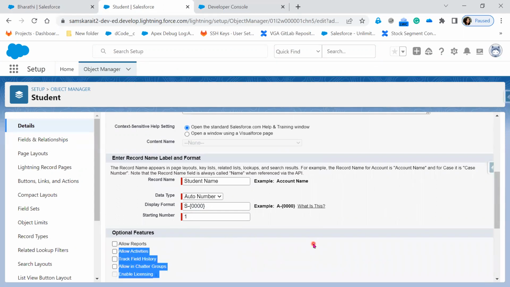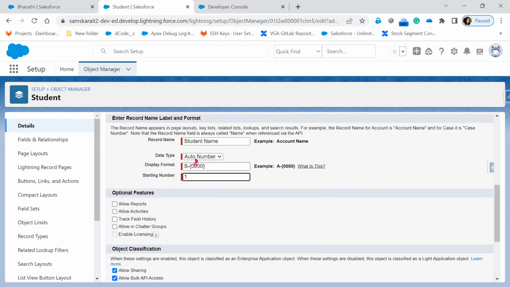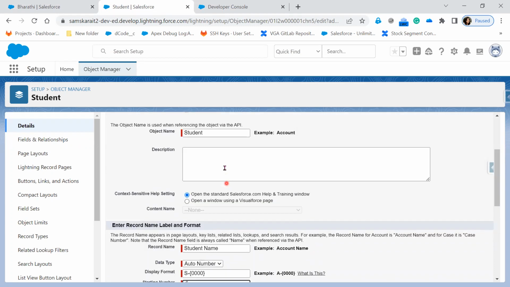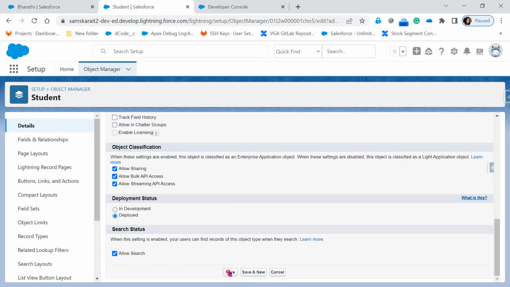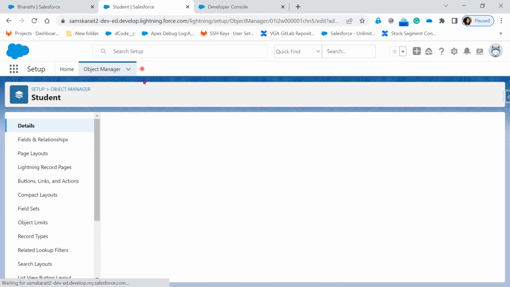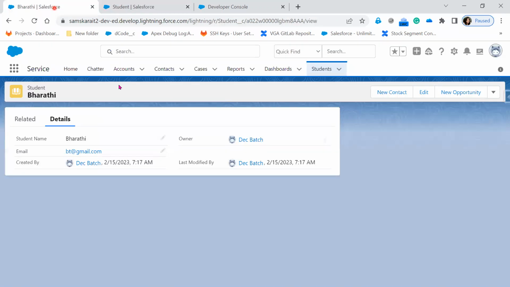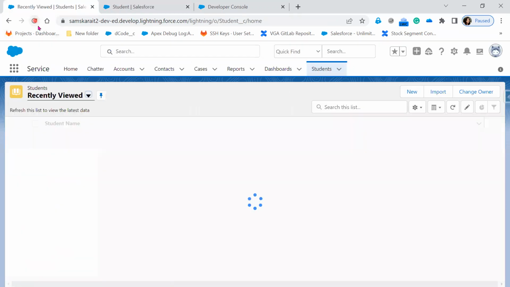That means the record created for the first time starts with 1 and continuously it will increment by 1. This is a standard field, the student name, which is created during the creation of the object. Now I'm changing from text to auto number. When I change text to auto number, what will happen when I create a record? Now let's go back, refresh.